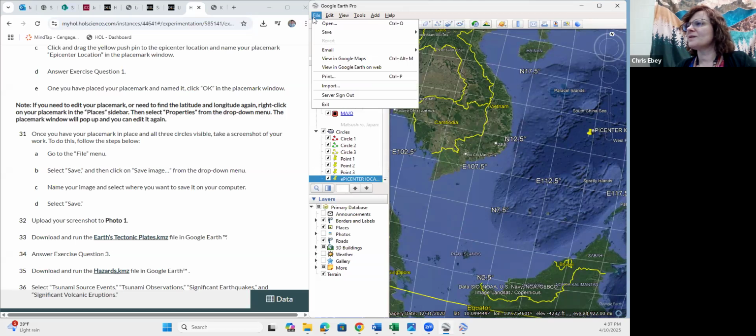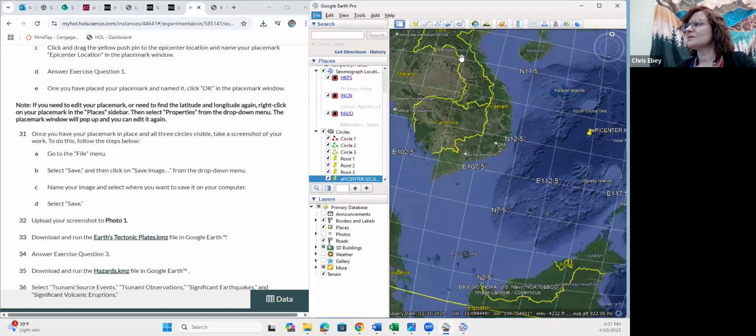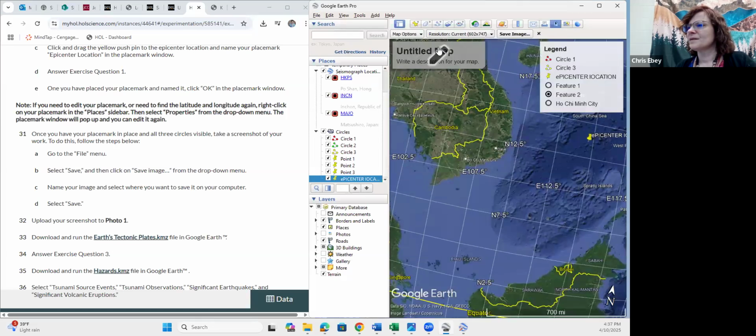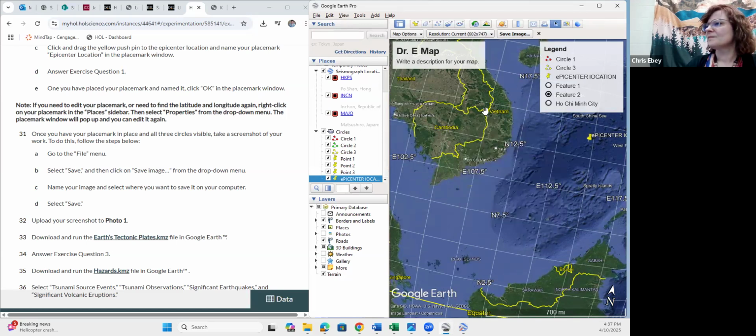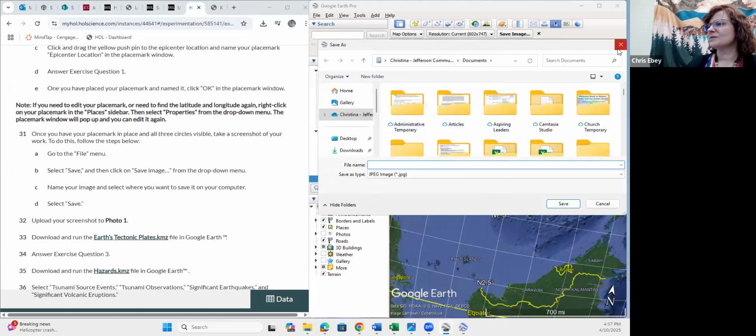Or you can save it here, click Save Image, and select where you save it.